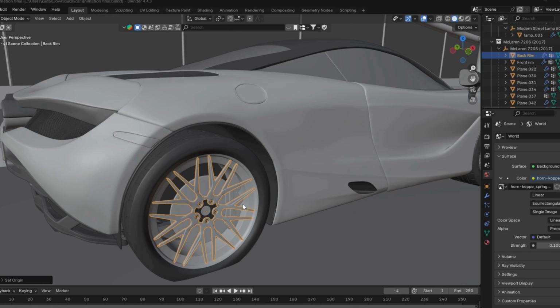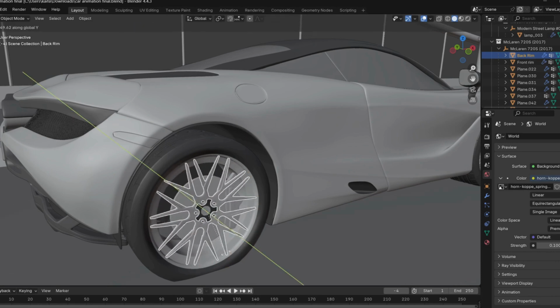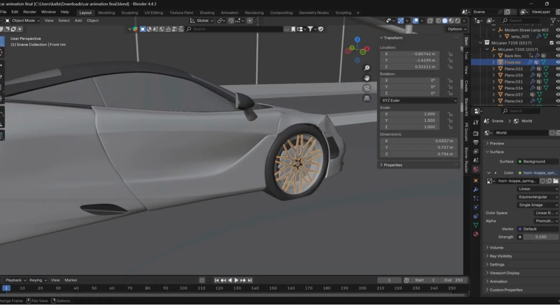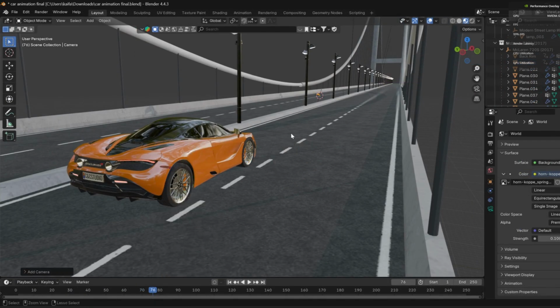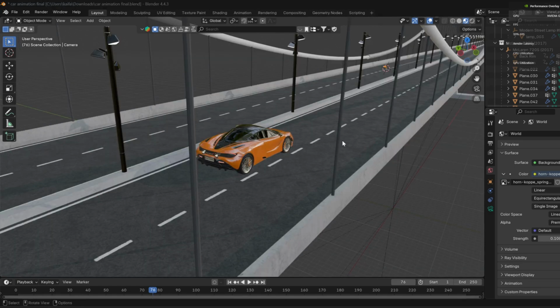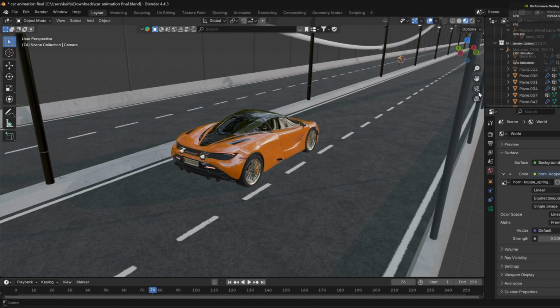And as you can see, this I have separated by pressing Ctrl plus P and selecting Object and Keep Transform. So under Rotation, you have to just type #frame into 2 times. It will set a keyframe, according to which your animation will run. Now we will add a camera to our scene by pressing Shift-A and then selecting the camera. The camera decides the angle, distance, and perspective of the scene.